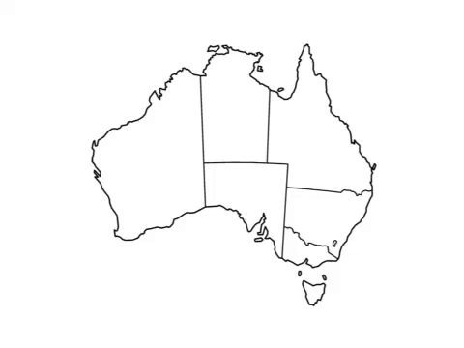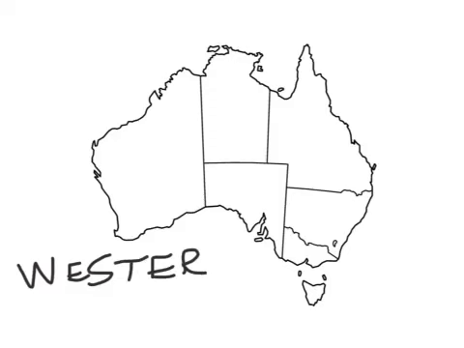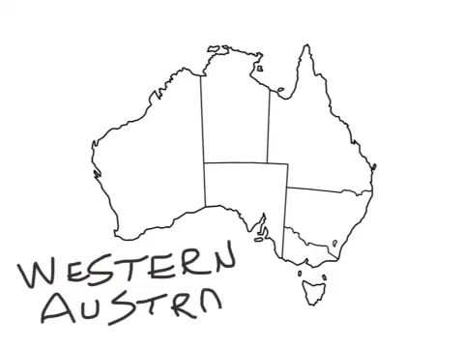The first state that I would like for you to label on Australia Map A is this large one way out here on the western side of the continent. The name of this particular state is Western Australia. And so I would like for you to go ahead and take a minute to label that. And again, you could probably write small enough to actually write it in the borders of the state, right there. Go ahead and label Western Australia.